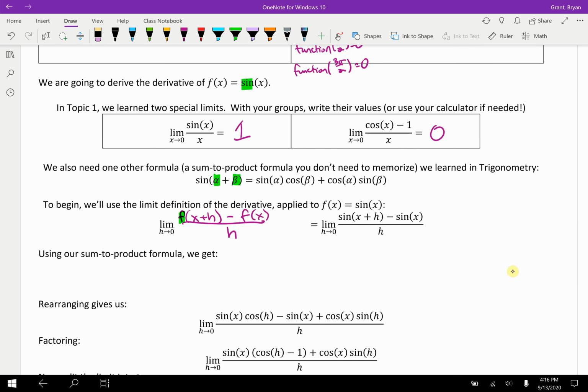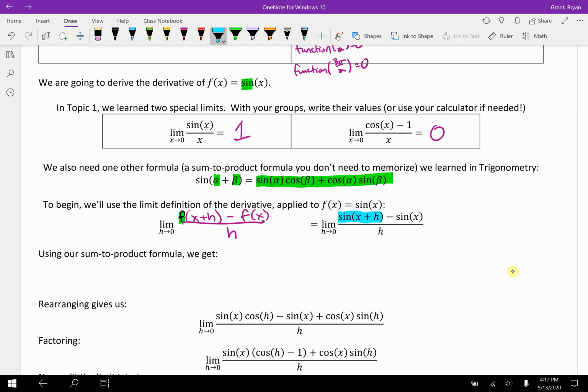Cool. First of our formulas, and by the way, you don't actually need to memorize any trig identities for AP Calculus. You don't need sine of 2 theta or cosine of 2 theta. None of them have shown up on the AP exam since the big redesign in, I don't know, 97, 98, something like that. So here we go. Sum to product formula. I just said you didn't need to memorize it. We are still going to use it.